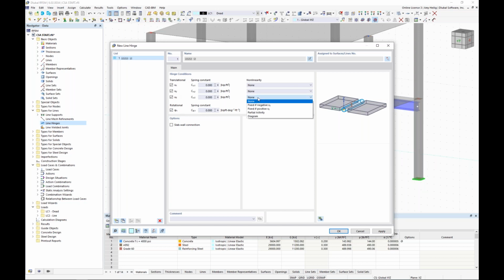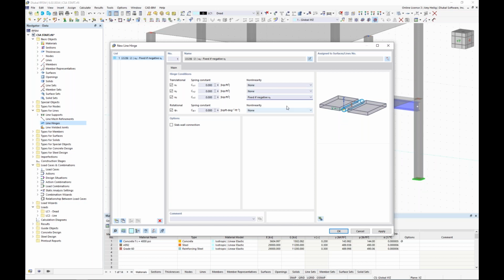And this nonlinearity will allow the slab to bear down on the beam when we have this downward deflection. So if we have a negative shear value in the local Z direction, then we should see full fixity. But if we have uplift, then that relationship between the slab and the beam will be released. So again, applying this nonlinear behavior here to this line hinge.